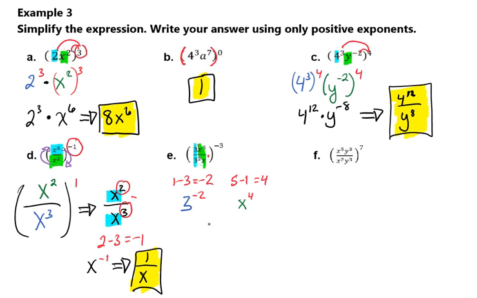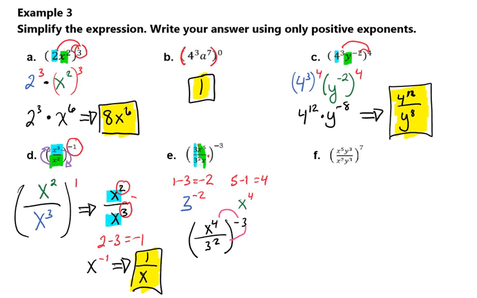So when we rewrite that, we have x to the fourth over 3 squared, because we want to have positive exponents. But remember that all of that was raised to the negative 3 power. So what we're going to do next is we're going to distribute that negative 3. We also could flip our 3 squared, or an x to the fourth, and multiply those by a 3 as well. Or we can do this.